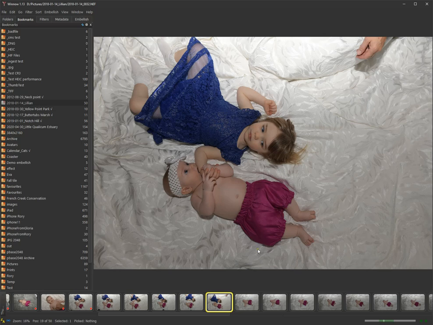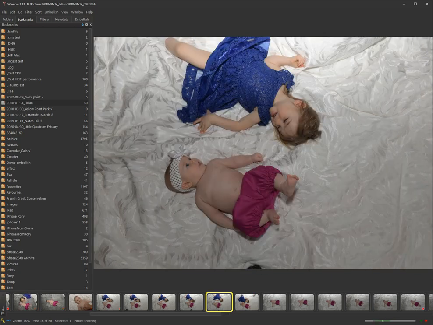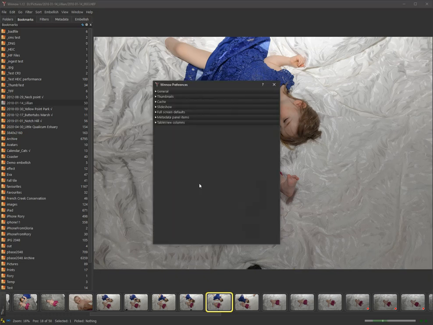So what can we do to deal with this? We can see here that the light green bar indicates our current position within the entire folder. The green area shows the part that's been cached. It uses an algorithm to cache 70% in front of you and 30% in the direction of travel. So if we start going to the left here, now you can see it's filling more in that direction of travel, which is going to the left. But as we saw before, if we're moving really quickly, we can run out of the cache area. So the solution is to make the cache bigger.